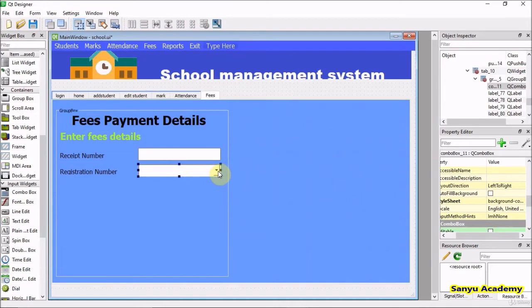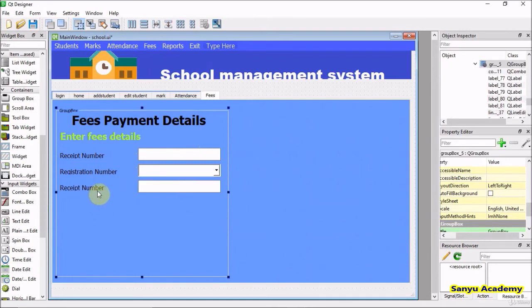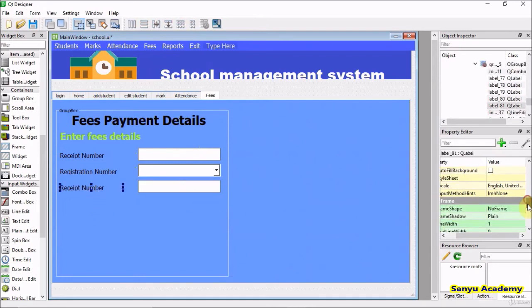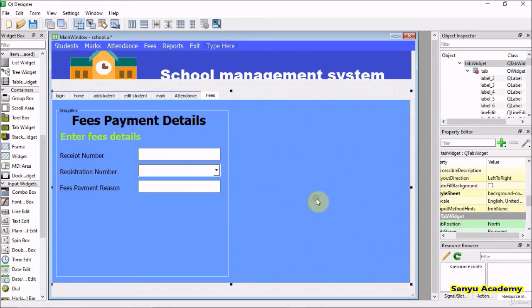Next, fees payment reason. It is text box, so copy the text box on the label and paste it. Change the text to fees payment reason. Next, amount and date, two more.